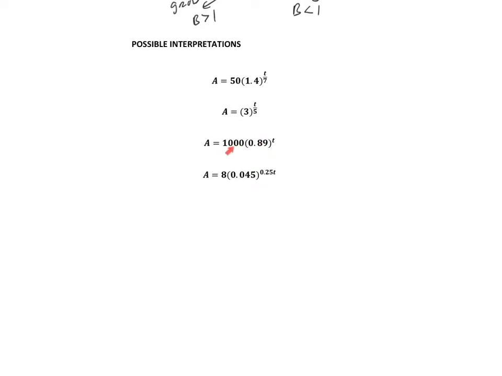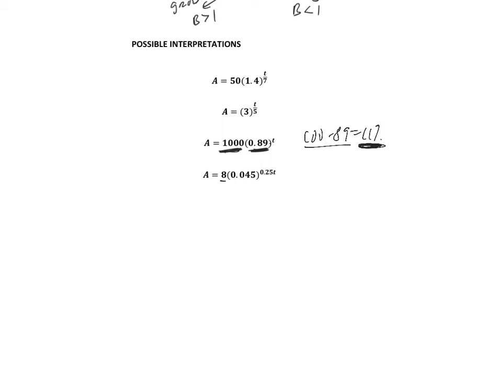This one over here, you start off with $1,000, but what's going to happen here? Well, it seems like your $1,000 is going to go down by a certain amount. Is it going to go down by 89% or go down by 100 minus 89, which is 11%? So which one is it going to be? When we talk about decay, we're going to have to look at not what we keep. This 0.89 is the percentage that we keep, but it doesn't tell you how much we lose. You have to subtract that from 100. So in this case, you have $1,000 and your money's going to go down every day by 11%.